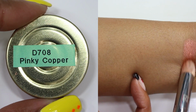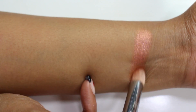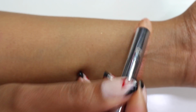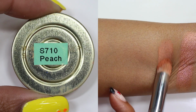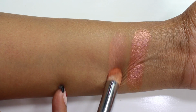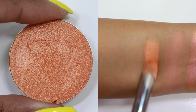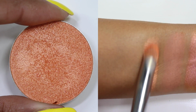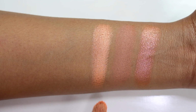This is D708 Pinky Copper. This is one of my favorite shades as well. It's a pinky coppery shade with yellow and pink sparkle. This is S710 Peach, which is just a satin peach shade. This is I722 Mandarin, which is a shimmery light orange shade.